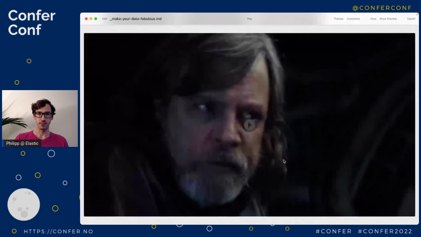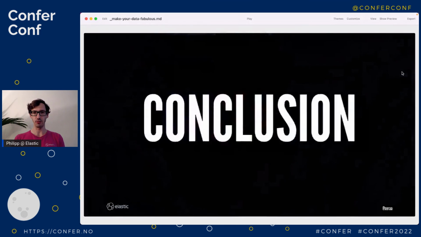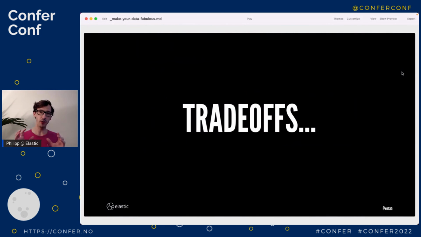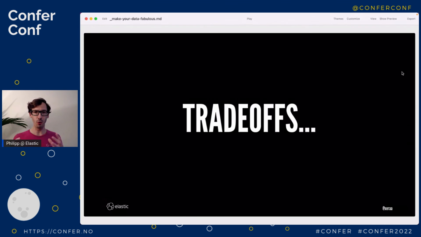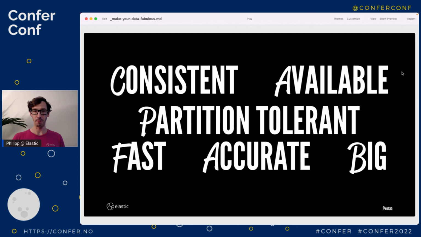So this was kind of easy, but it's also a cheap trick to reduce it down to one shard, because we've given up on the big now. So you will really need to find the right trade-offs that make sense for your system. To wrap up, it's all about the trade-offs in your distributed data store. What do you need? How much fast, accurate, and big do you need? Which attributes in the CAP theorem do you want? By the way, if you don't pick those explicitly, the system will basically pick or have something built in for you, and you will just find it out as a surprise later on. So you should make those decisions explicitly.